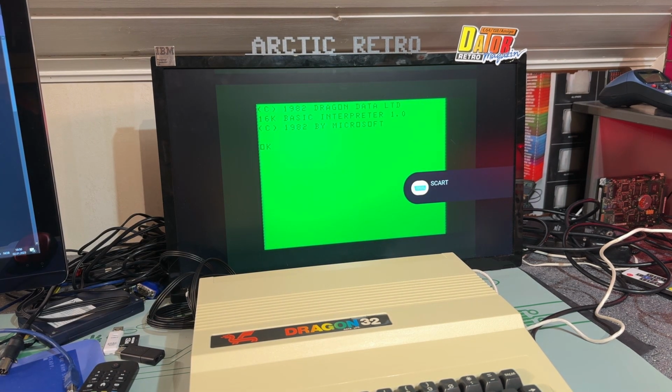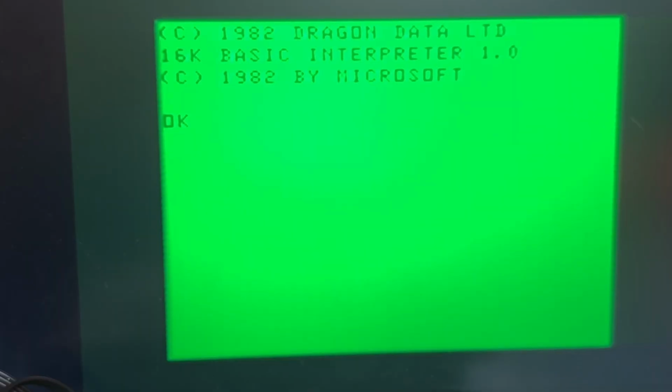Yes, it does. It boots up immediately. So here you go, copyright 1982 by Microsoft, and Microsoft Basic is what's used here. By the way, this machine is very similar to the TRS-80 Color Computer. I think they're quite compatible as well, both with the hardware and software, if I remember correctly. And this machine has 32 kilobytes of RAM.